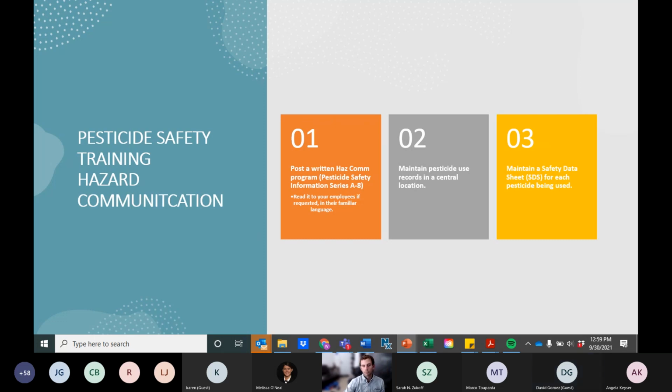Or if they just want the pesticide safety information. Number two, maintain pesticide use records in a central location. Of course, a shop. If you do have a shop or anywhere employees report to on a daily basis, it could be a break room, it could be a restroom. They just have to be at a central location where employees have access to them upon request or whenever needed. And number three, maintain safety data sheets for pesticides being used. So anytime there is an application being made, safety data sheets have to be accessible for all employees upon request and also have to be at a central location. So those are three steps.